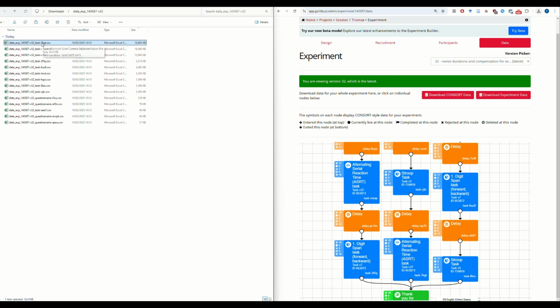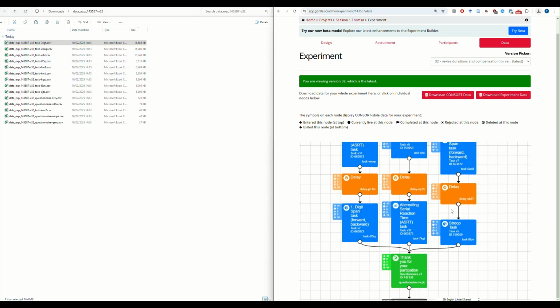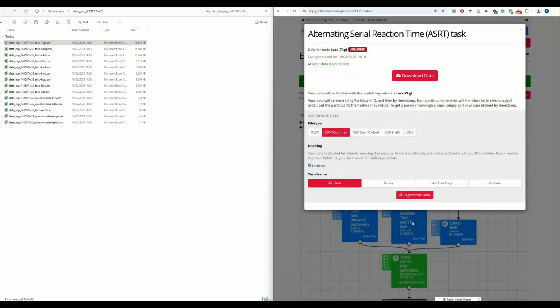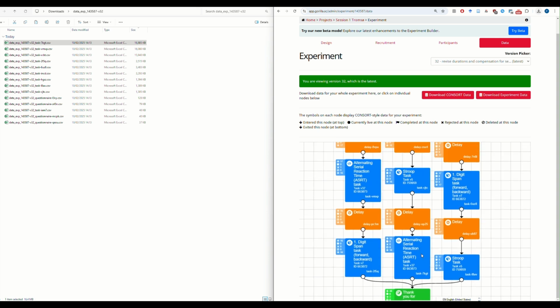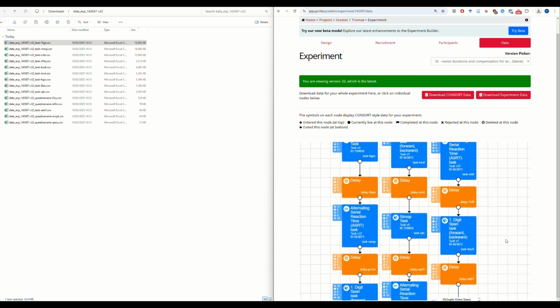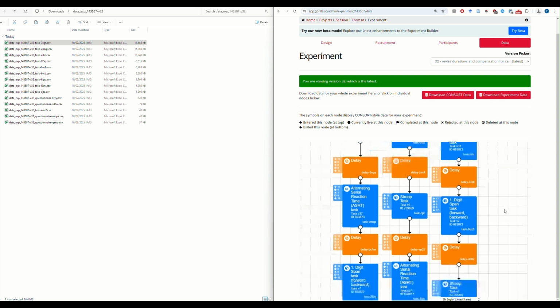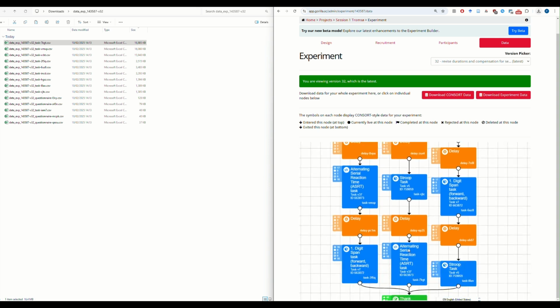This is a bit of a riddle, but it is what it is. So we go ahead and find this 7kgt. The 7kgt is at the bottom right corner of this box here. If I click, I get this, but I don't want to click, so I press escape. 7kgt corresponds to the serial reaction time task placed third, because we can see 1, 2, and 3. So we are going to rename this serial reaction time 3.